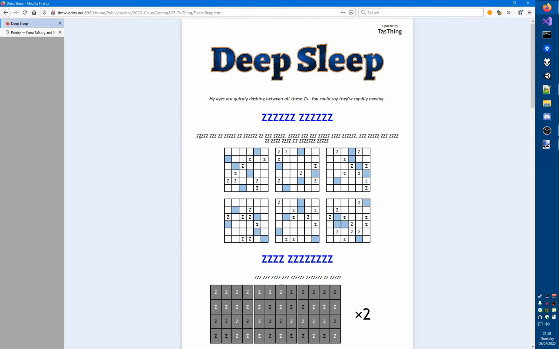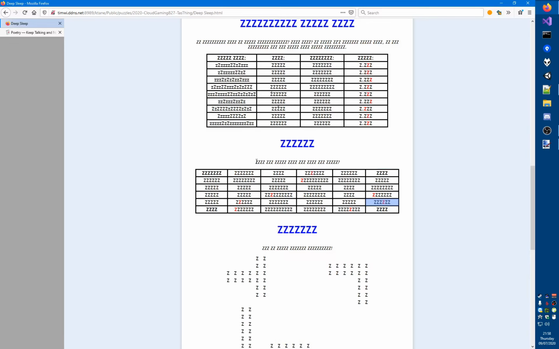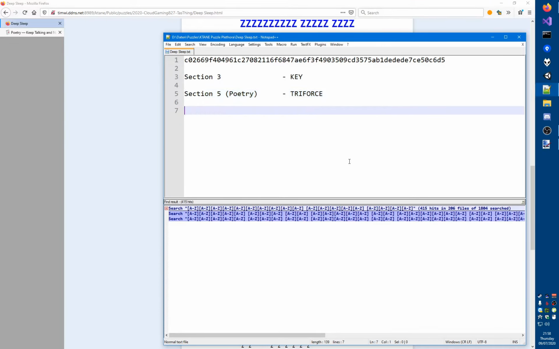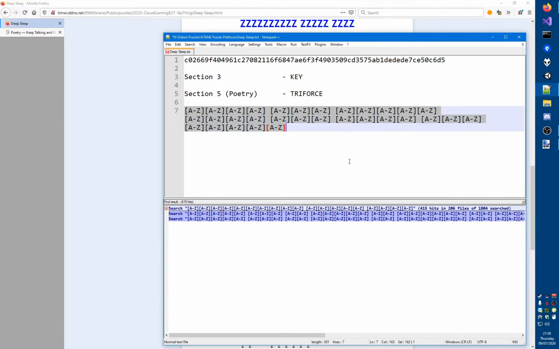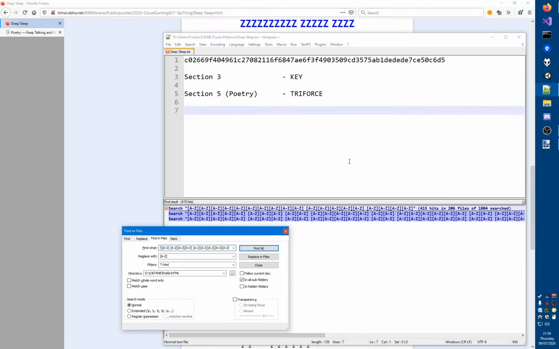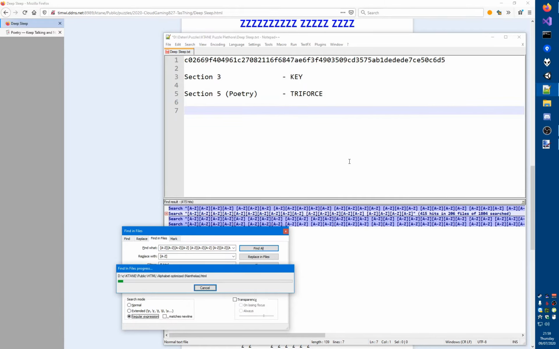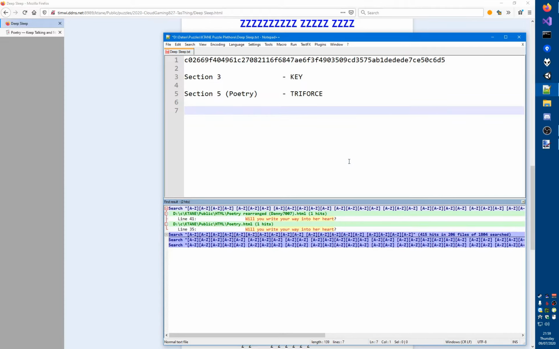So let me go back to the start here and figure out. Actually, I'm going to try and see if my method would have found this one without the question mark. So change all the Z's to A to Z in the selection like this, and then mark all of this, and find me that as a regular expression in all of the HTML files. Now this should find poetry, at least. I mean, it could find other false positives, obviously. One reason it might not find it is because I specifically said spaces only.